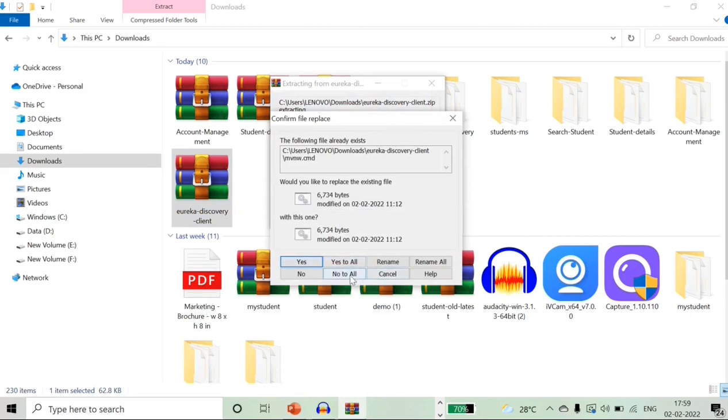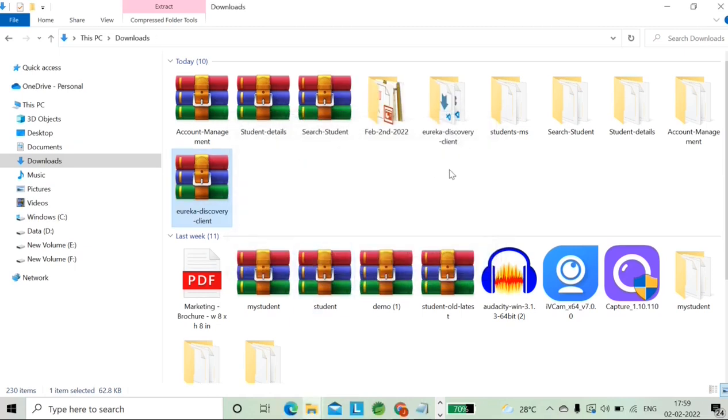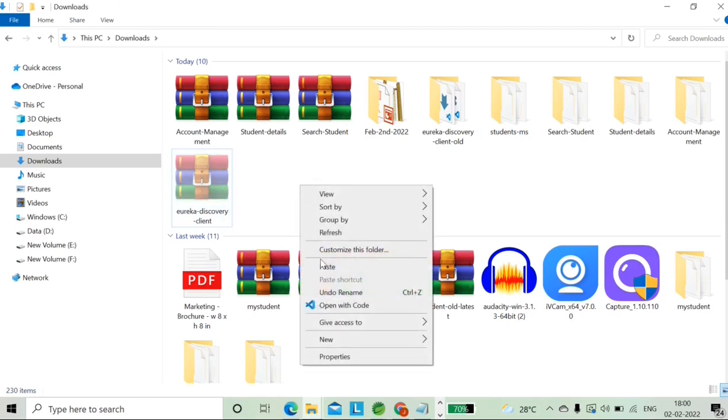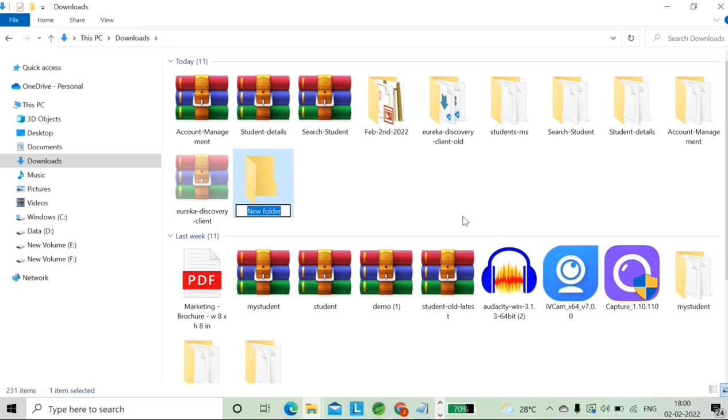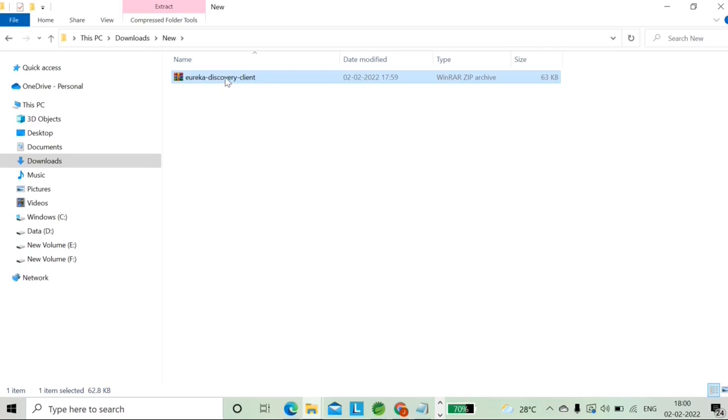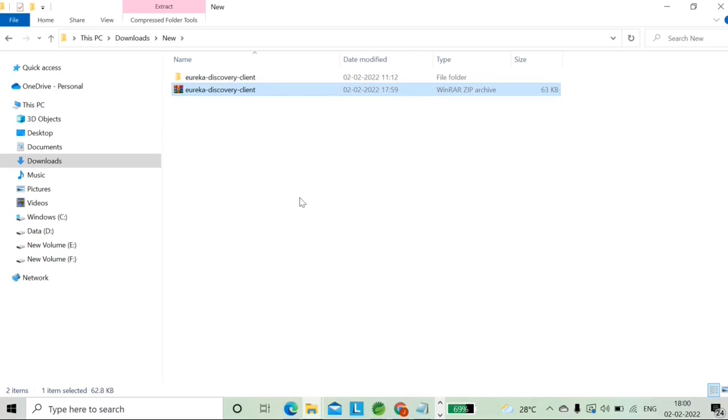Already one project was created earlier, so due to that it is giving a problem. I will rename it as old, and I will cut it and create a new folder. So here I will try to extract here, so it will not create any issues. Then come here, and your three projects are there.